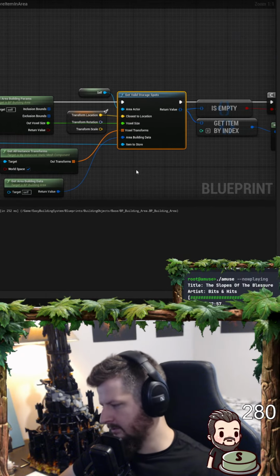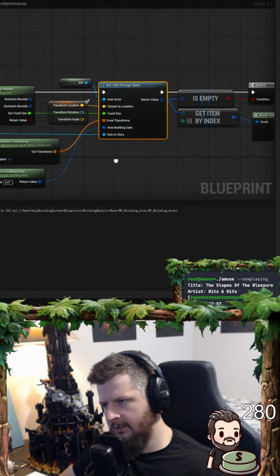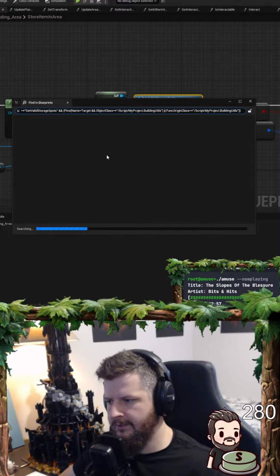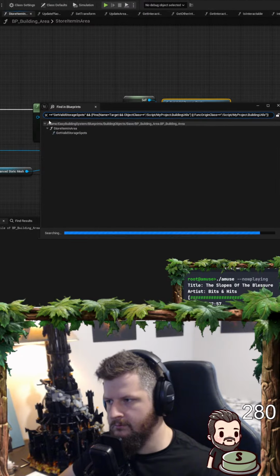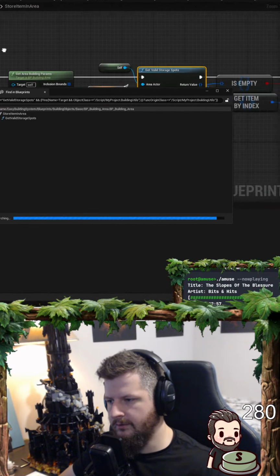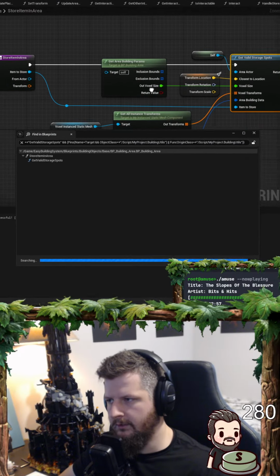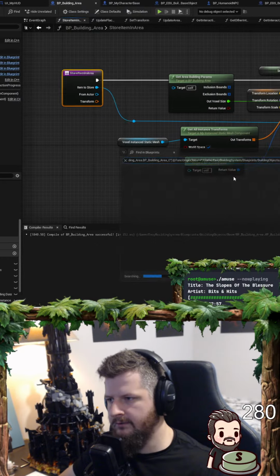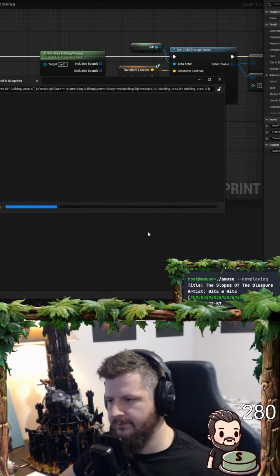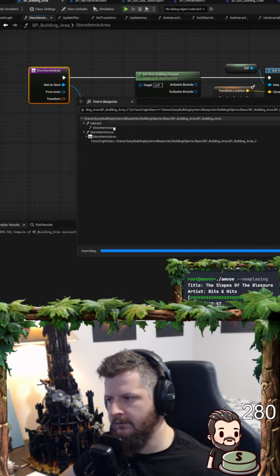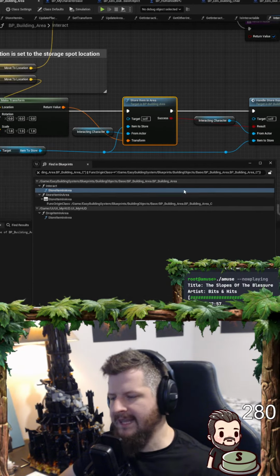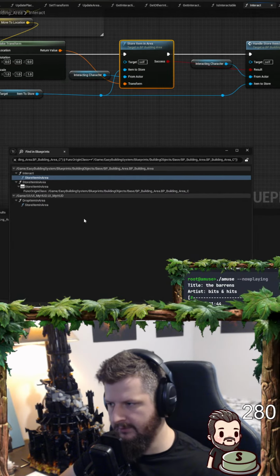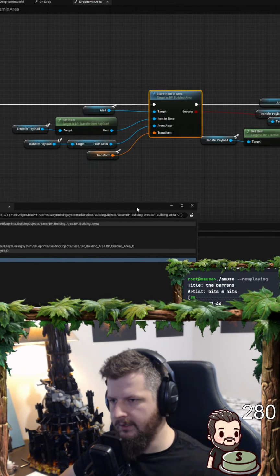Get valid storage spots. Yeah, so that's going to be... Where else do I use this in blueprints? Just here so far. Okay, well, at least I have a singular point. It's the store item in area that I use in multiple spots. So this is going to need to be a latent thing. It happens on interact. That'll be fine. I already have interact set up to work latently. That'll be fine. Drop item in area.